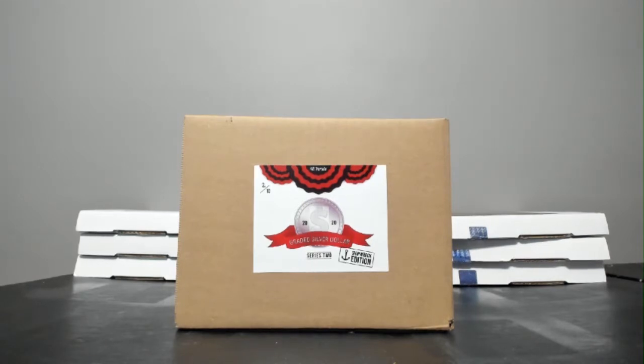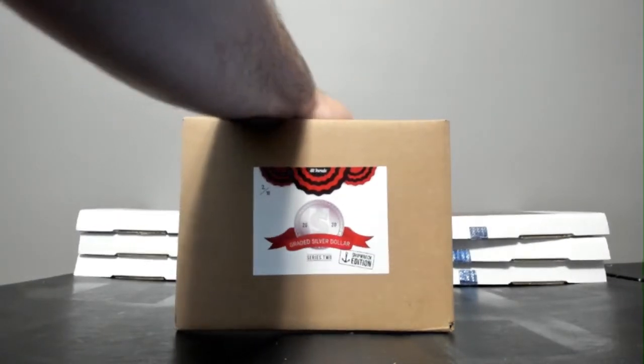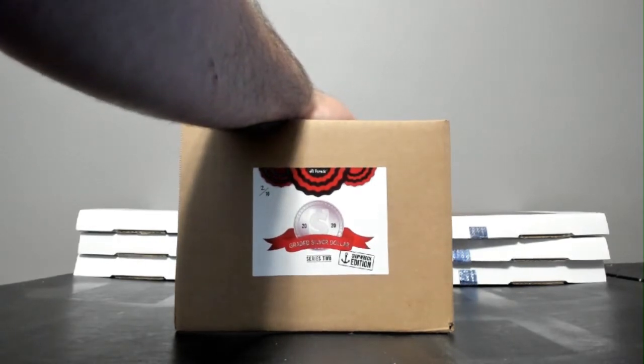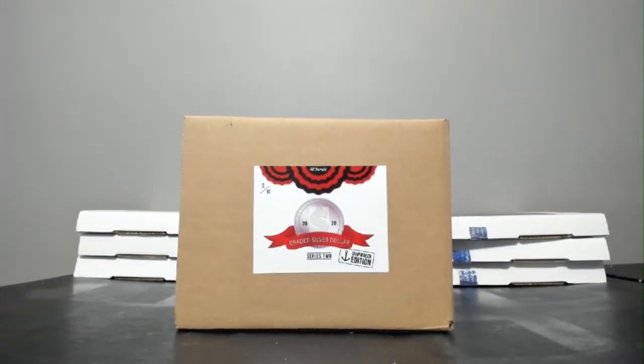A couple of highlighted coins: there's a 1915 Austria coin and a 336 to 323 BC Alexander the Great coin. And then this is the last of Shipwreck Series 2, but there is a brand new Shipwreck Series 3 — again, a 100-box run with 16 total hits: 5 gold coins and 11 Shipwreck coins. That means every case is going to have one Shipwreck coin, and then 5 cases will have an extra gold coin, and one will have an extra Shipwreck coin.